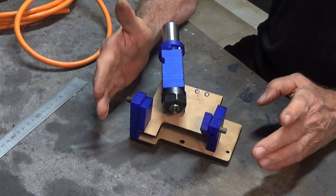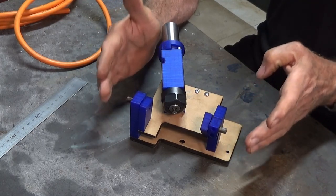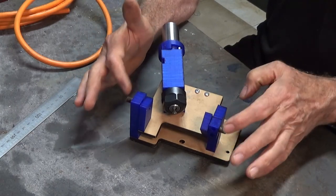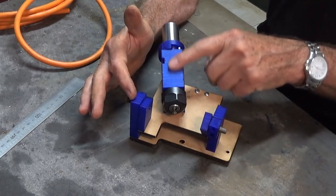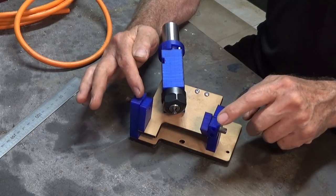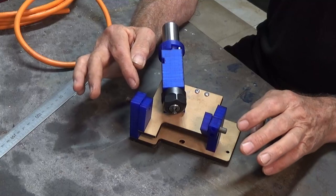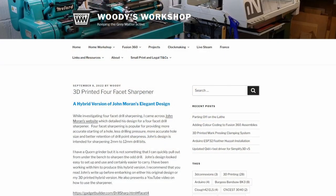Now, Alan has made a version of this tool, and it's a working version, and he's done a few clever things to make it stronger, like putting a sleeve in this part here and putting bearings in these trunnion plates or trunnion risers, whatever you like to call them. And here's a screenshot of his blog, and there's lots of other useful resources on that blog as well.